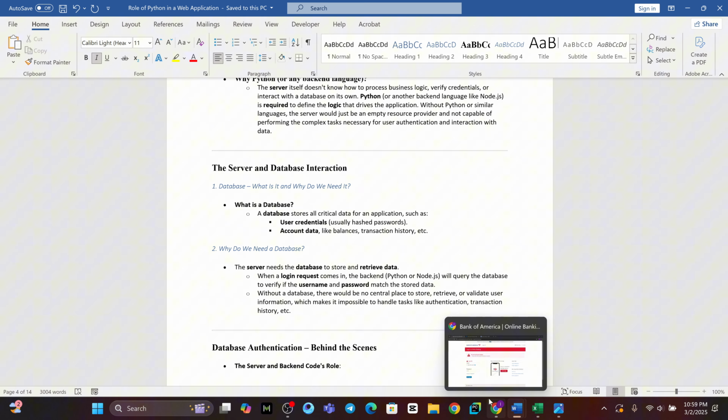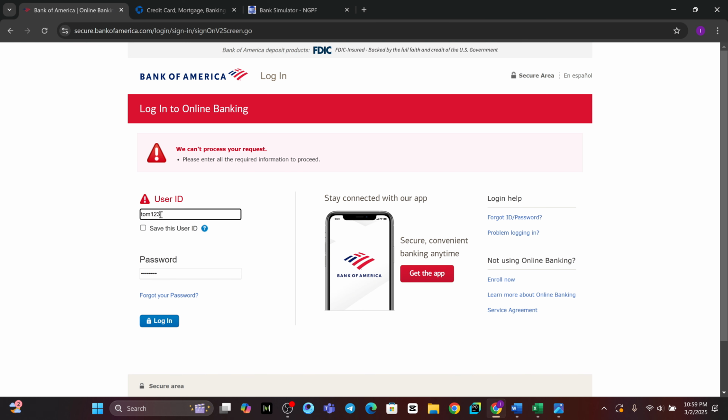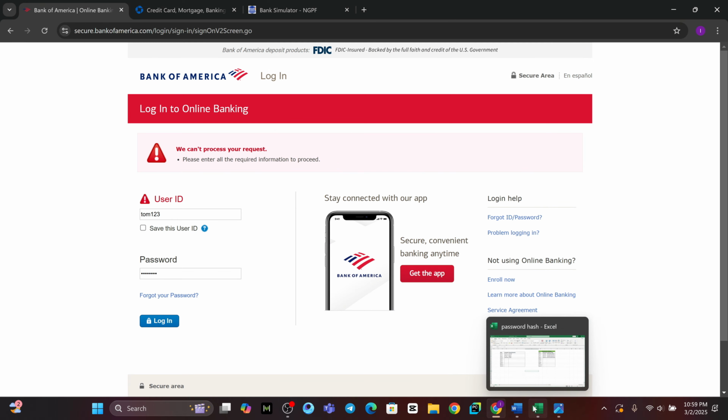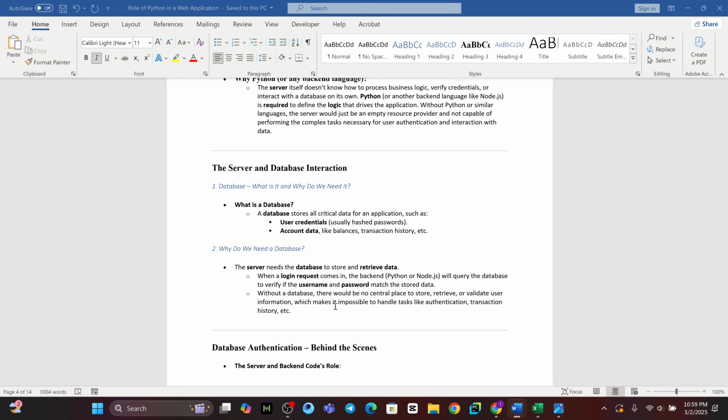So basically, if we go back here and you enter your user ID and password, and hit the login button, the request will go from the browser to the server, and on the server there will be the Python programming language. So for Python to make sure that this data entered by the user here is valid, Python will connect to the database, because these things for a particular user are stored in the database. Now, how Python will do that, we will see in a minute, right? So let's go back to our notes here.